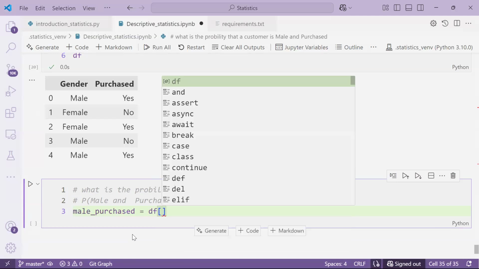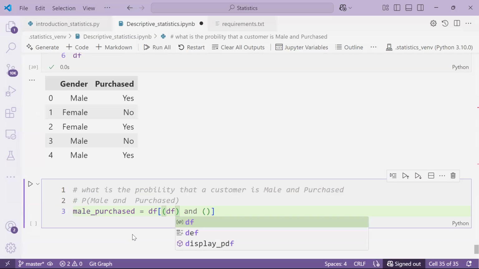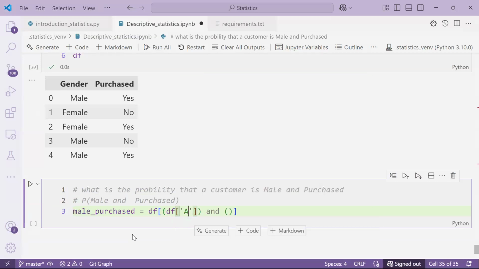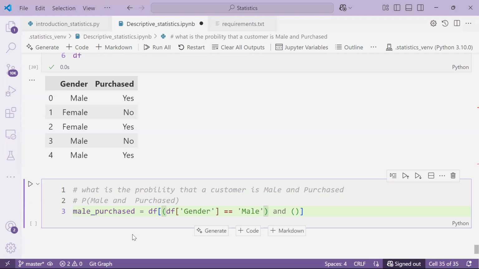There we can apply some kind of conditions on the data frame. And see, here we have two things. One is the data frame. From the data frame, age must be what? Sorry, is it age or gender? Gender, right? Gender equal to what? Is it male or not? Say yes or no. Okay, gender is male, and we should use the and operator.